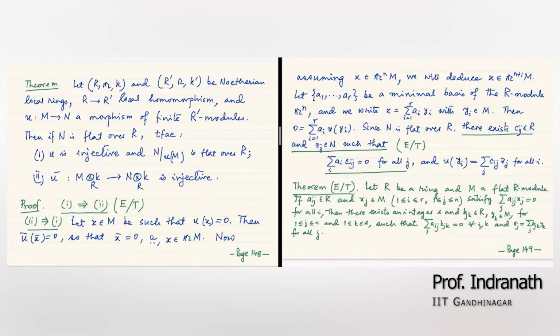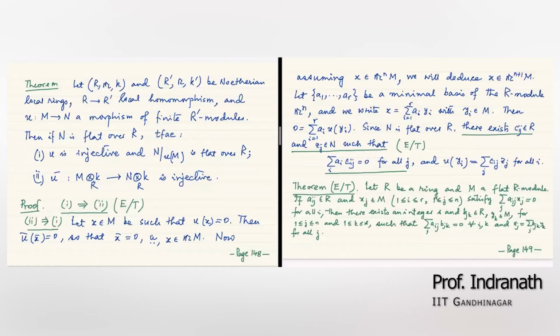Now this is something which we have not talked about so far. We have mostly seen flatness with the help of a derived functor, with the help of Tor, etc. We have given rise to a short exact sequence and tried to understand flatness through vanishing of derived functors. Now we are talking about it a little loosely, seeing it more internally, playing actually with the ring and the module. So here you have a nice condition which says the following. I have put it under E stroke T. This will definitely be discussed, and I will add a proof in detail in these notes itself. For the time being, let us just use it.